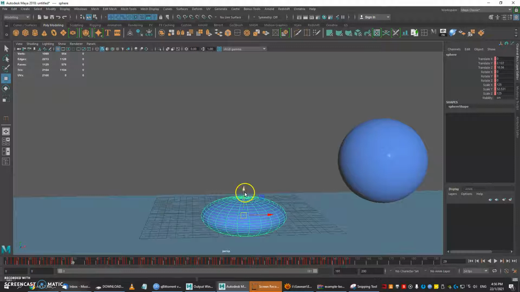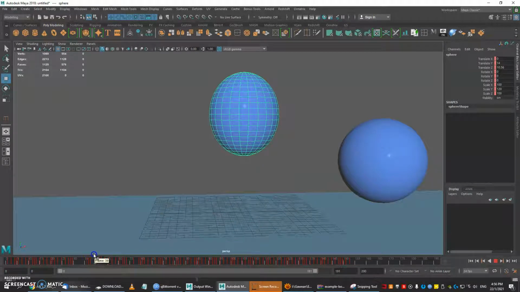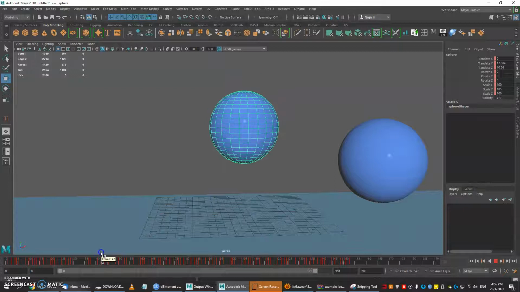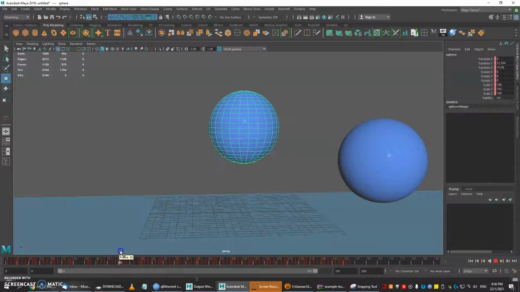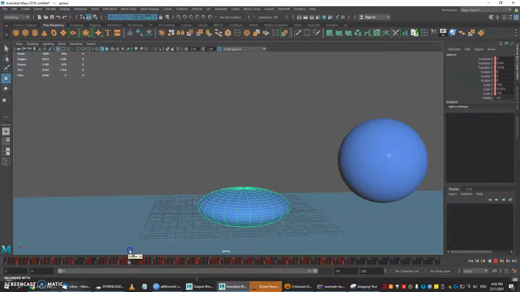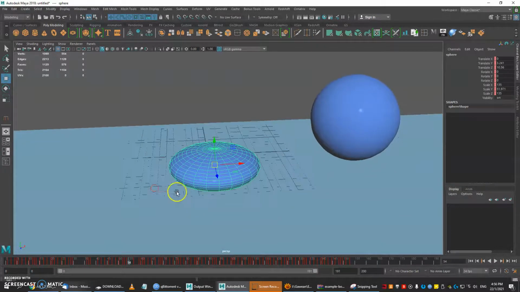If there is no stretch and squash, then the animation will become very rigid, and it doesn't seem like the ball is bouncing around. So if I scrub through this timeline slowly, you notice that when the ball is going upward, the shape changes, and when it's in the air and it comes back and hits the ground, the shape also becomes squash.